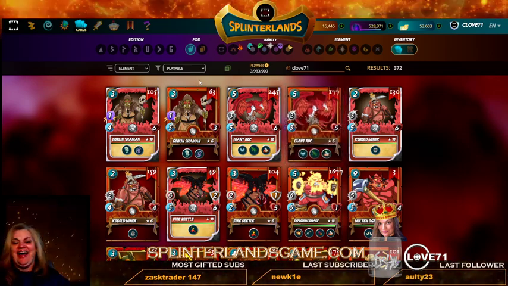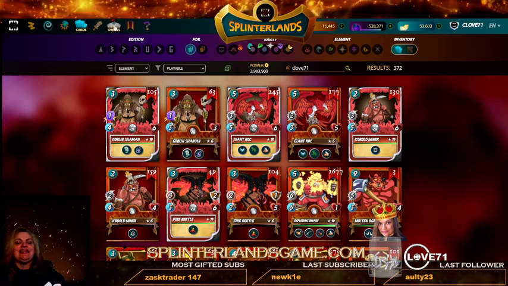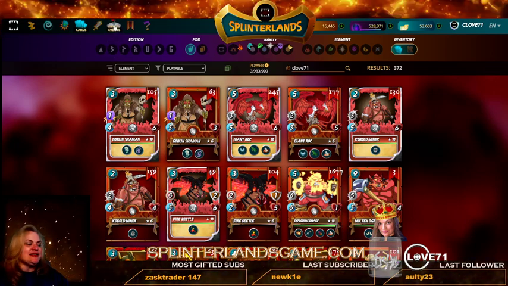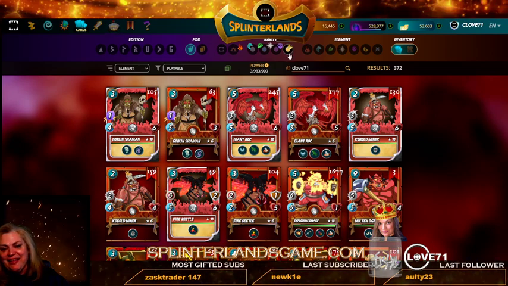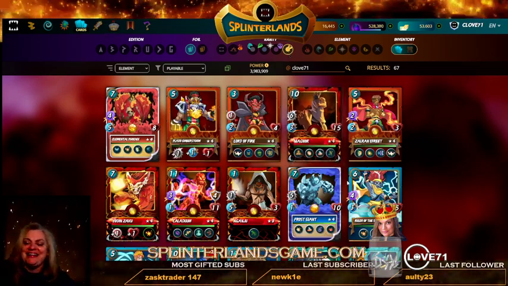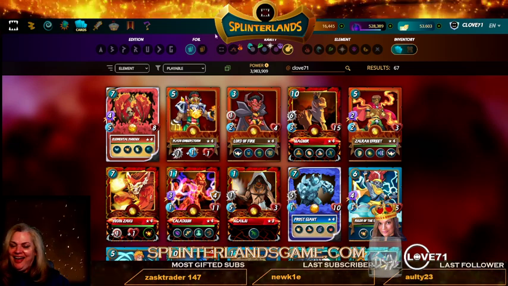One pack. This video was gonna be about Chaos Legion, but now it's I pulled a gold foil Kron. Let's go! He said, let's go.